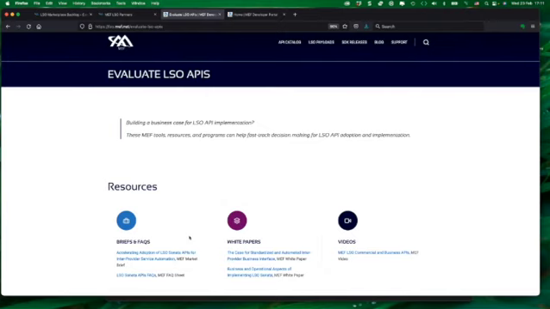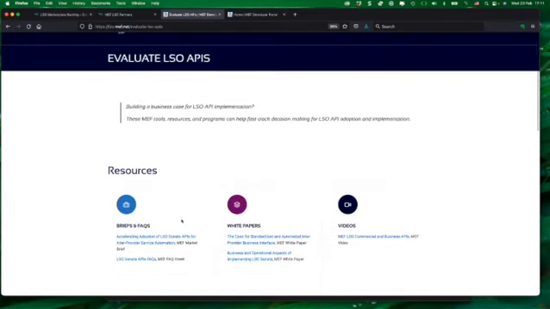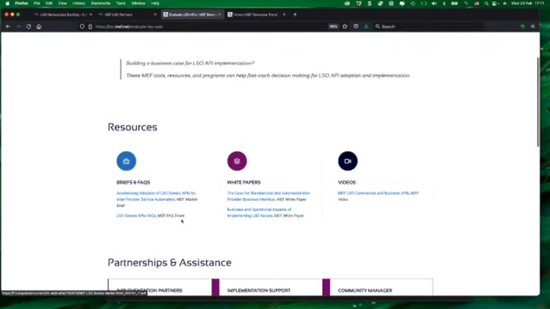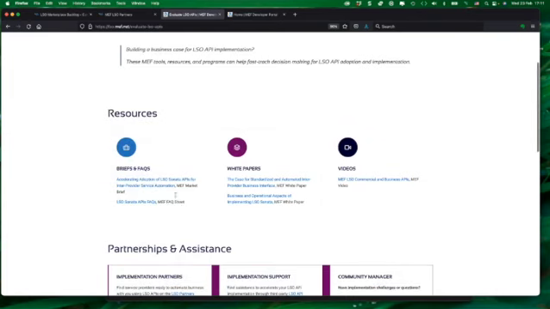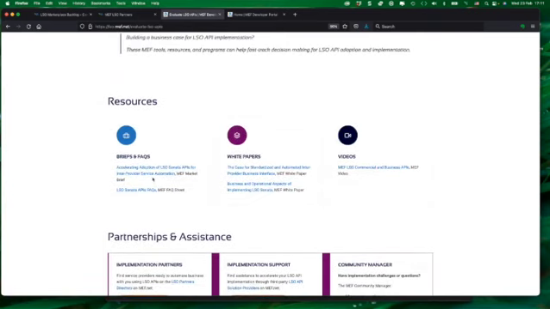Also pulling in new content. So always work in progress, always things that we'd like to do better. And this page is no exception. We're still working on new material to add here, and you should always check back and see what the latest is. But the types of things that we've got here are things like the brief, the market brief for the whole concept of inter-provider service automation using LSO APIs, and the FAQs.